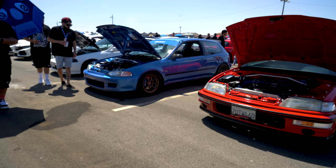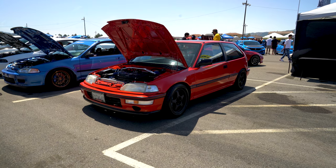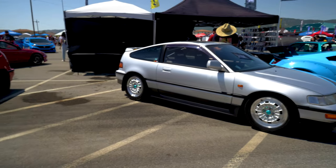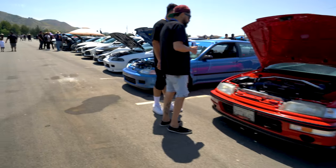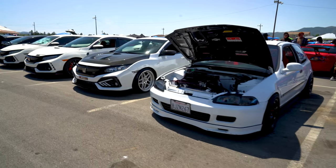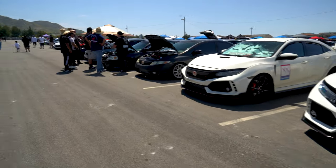Let's see. And then you go on off-road. So it's always the argument I make, whether or not you get the EF, if you get the Civic or the CRX, but you guys know my opinion, the CRX by far, at least for me, wins out over the EF. But you know, that's my opinion. You guys let me know what you think about that. We got some EGs, Civic SI. We're gonna run down a bunch of Civic Type Rs.